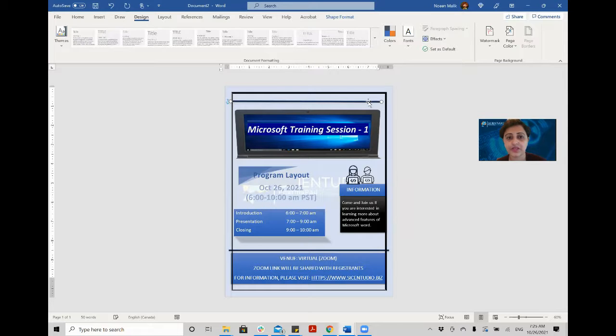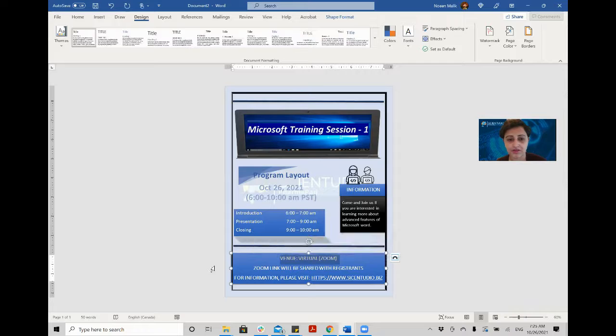And let me move it to the middle. I have made it already, so I will just delete this, copy it, and paste it here. So this is how you can make your flyers or brochures completely from scratch.